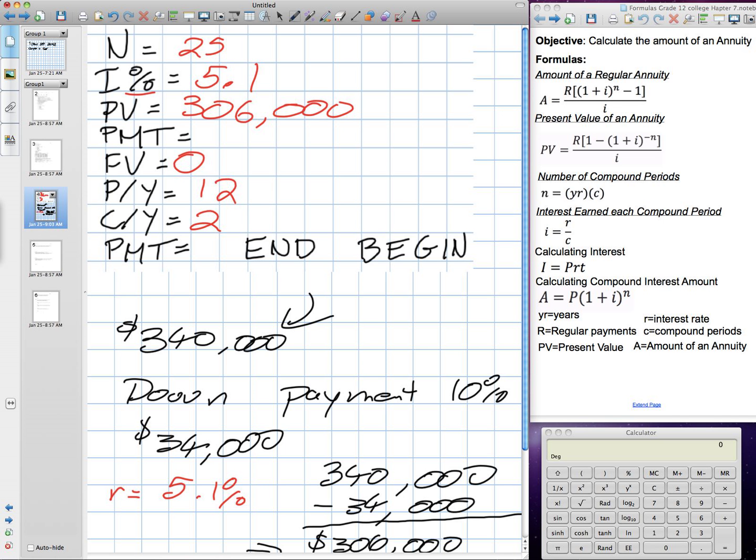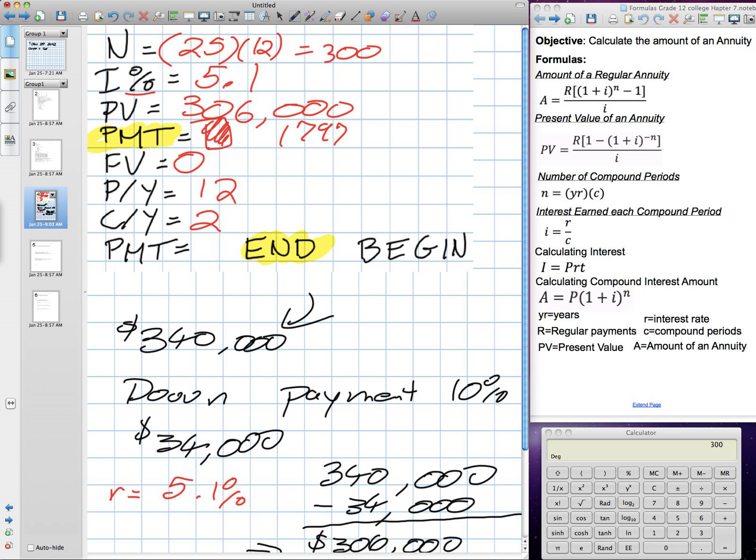N is the number of compounding periods. They said this is a 25-year mortgage. Okay? And if it's compounding twice a year, your N will be 50. So that means we're trying to find this part here. Because we're trying to find that, also make sure our payments are at the end of the year. We put our cursor on PMT, then you guys hit alpha enter. My fault. Sorry, guys. The N was the number of payments they make a year, not compound periods. So it's not 2. It's 12 times 25, because they make one payment per month, and they do it for 25 years. 12 times 25, 300. So your N should actually be 300.